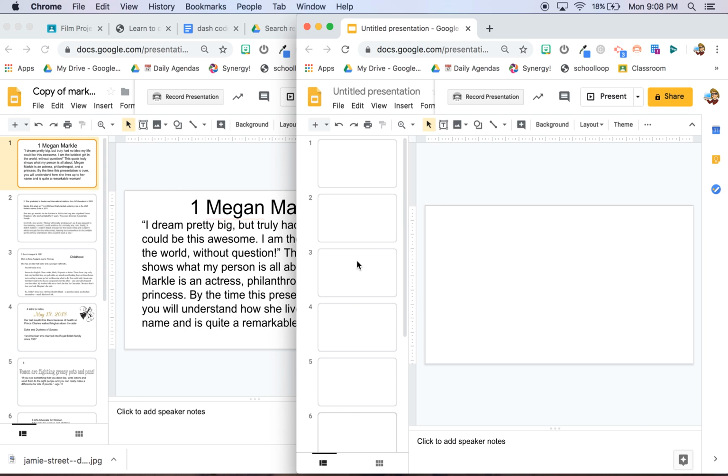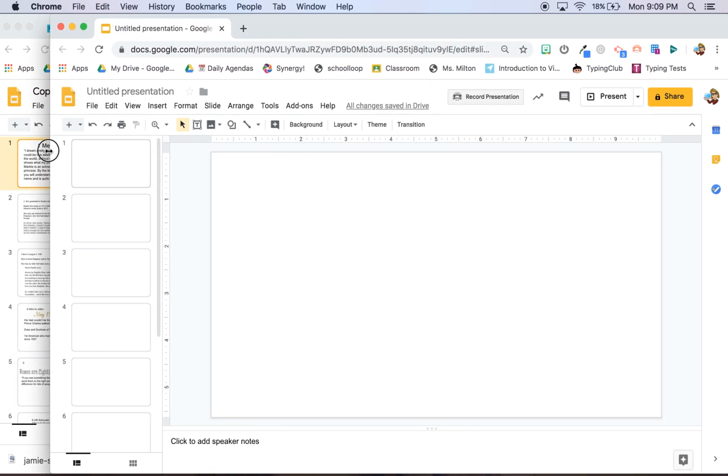Okay, so the next thing I want to do is have a really nice photo for my first slide. Now I could have 2, tops 3 photos on a slide. Again, a large photo is a lot better than having a lot of little tiny photos. It just gets cluttered. But first, let me get a nice photo. There's 2 ways that I could do this quickly. I'm going to make this screen bigger since my screen's small.